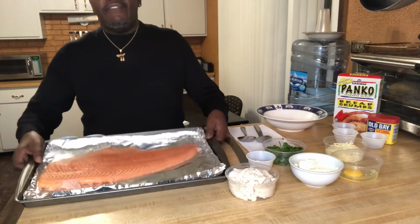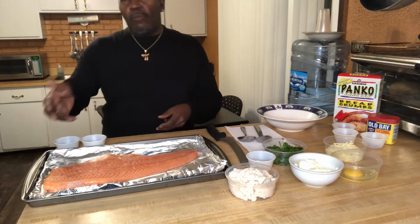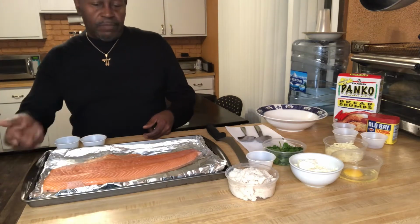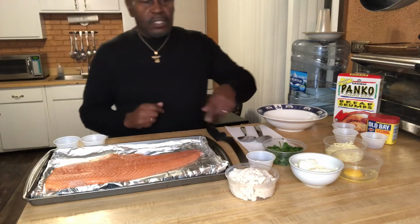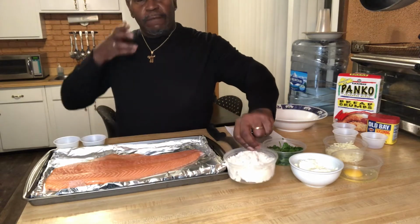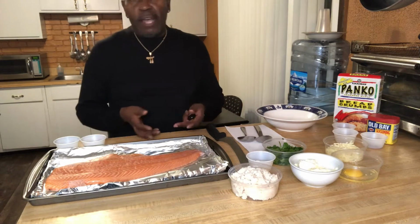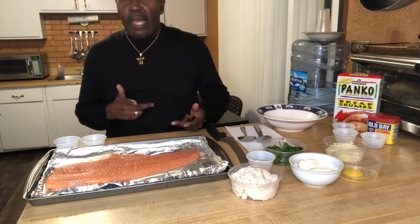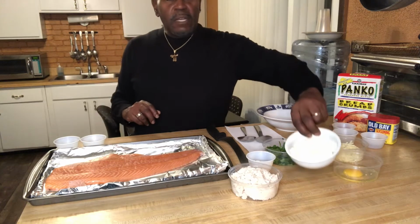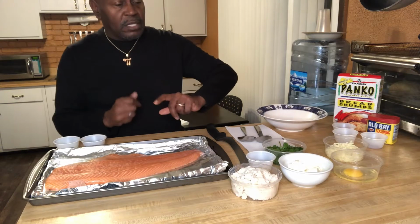So today I have a 2 pound salmon. If you have something a little less or a little bit more, then we just know to adjust our recipe. Let's go down the rest of the list. So this is 10 ounces of crab meat, just some white crab meat. You can use lump crab, claw crab, blue crab, whatever type of crab that you would like. Also next, this is 6 ounces of softened cream cheese.